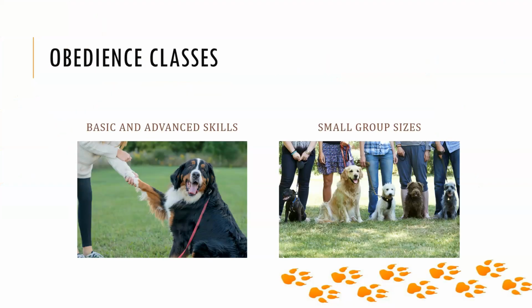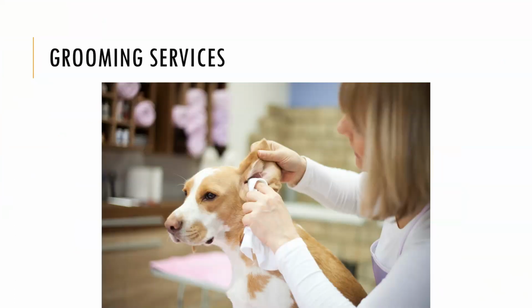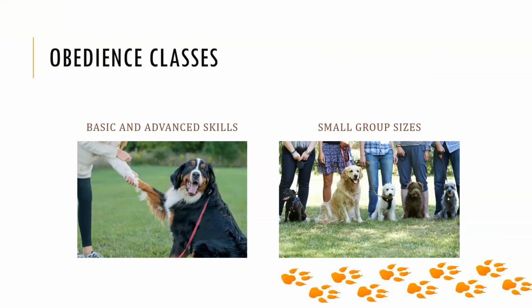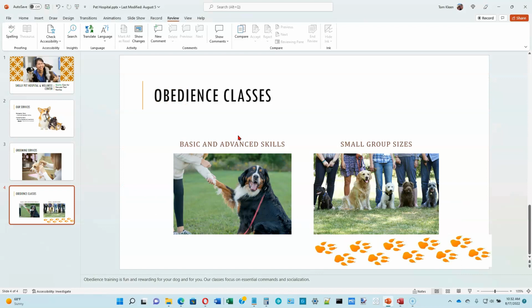I'm going to hit page up several times to go back to the top, page down several times to go to the bottom. You can also use the left and right arrow keys. I'm going to hit the left arrow key to go up a few times and the right arrow key to go down a few times. If we go past the bottom slide, we'll get this black slide here that says end of slideshow, and all you have to do is click and it'll take you back into normal view.